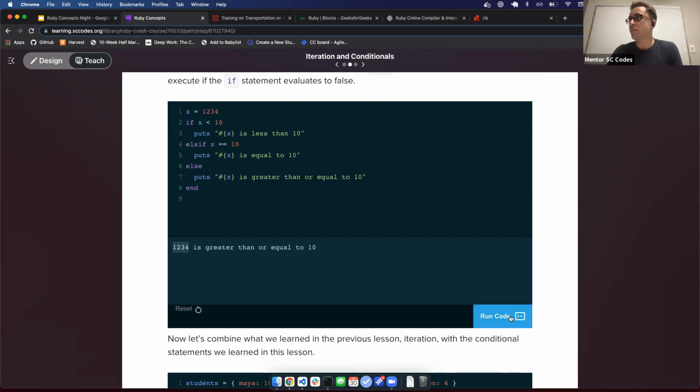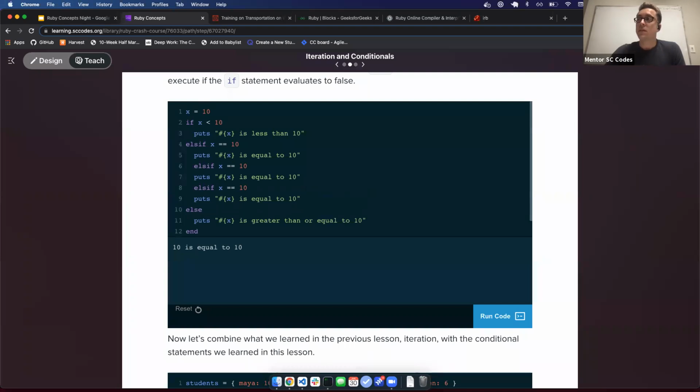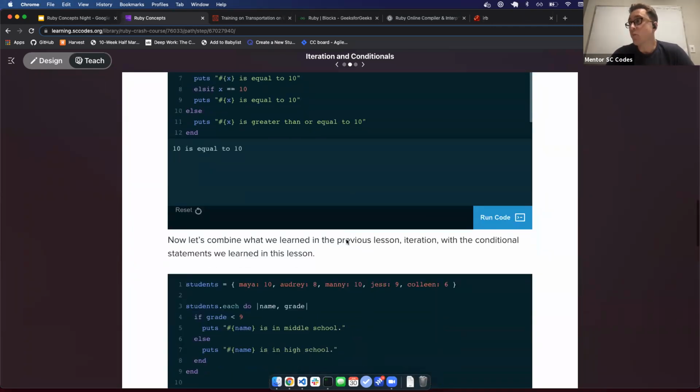So if we run this again, we still get the same answer. But if we say, oops, if 10 is equal to 10, that's how we create another branch on our tree. And we can add just a bunch of these if we really wanted to. We could do one for every single number if we really wanted to. Be really ugly, but we could do it.